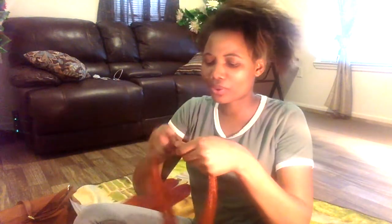You have to take the hair you're gonna use based on how big you want your braids to be. If you want them to be big, or medium, or small, you have to pretty much know how much hair you use. The more hair you're using, the bigger your braids are gonna get. So today I don't want to go too small and I don't want to go too big either. I want to go like a medium braid. So this is how big it looks, you can see.